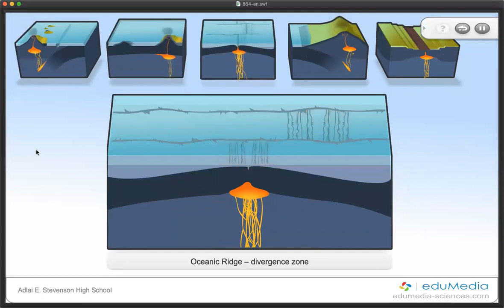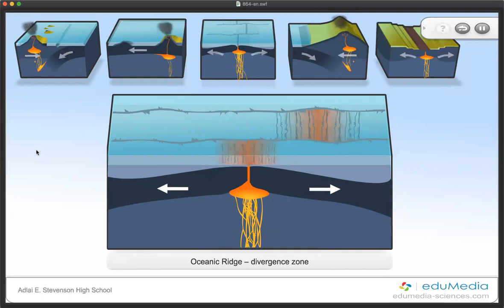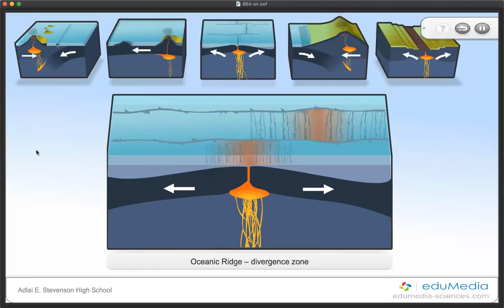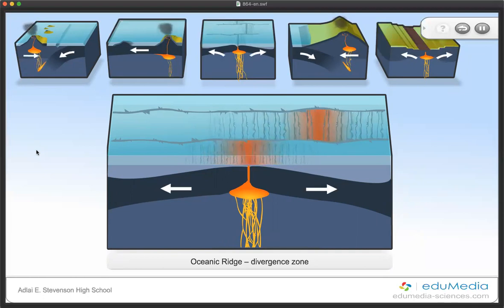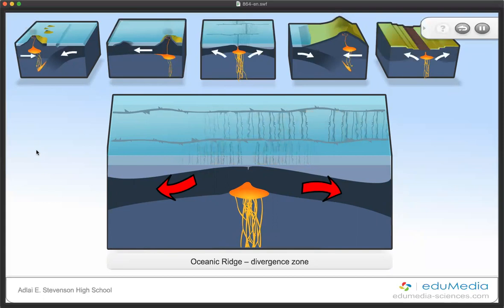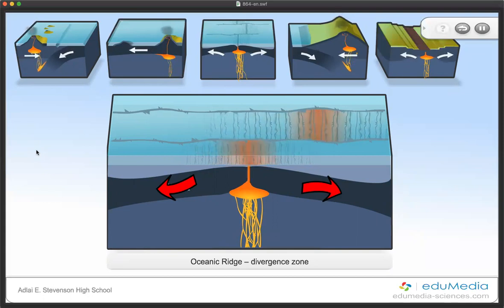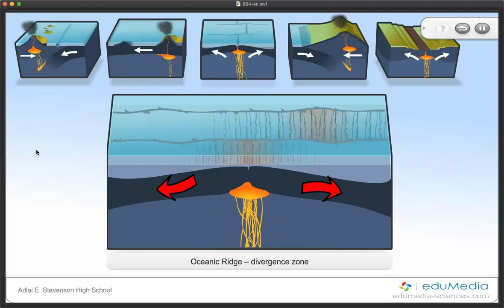The second type of volcano that we can get is at a divergent boundary. And we didn't talk about divergent boundaries last week. But a divergent boundary is when two plates are moving away from each other. They're diverging. And when that happens, a little space opens up in between the two plates.